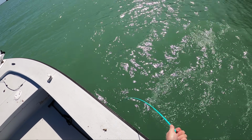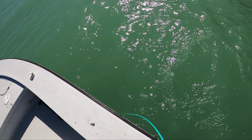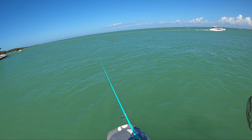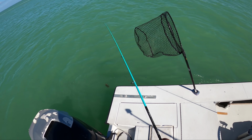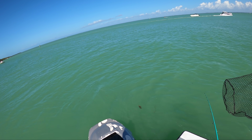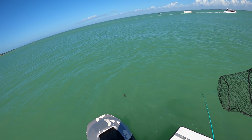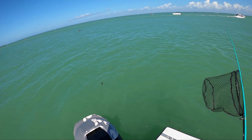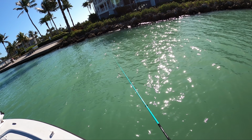No, damn. Oh, I've never had that happen before. And you know what? That fish, I could see it there, was in his mouth. He's basically just holding on to it. The hook is inside the sheep's head's mouth, so the dolphin's not hooked. He's just holding on to that fish. So what he's going to do with that, I have no idea.